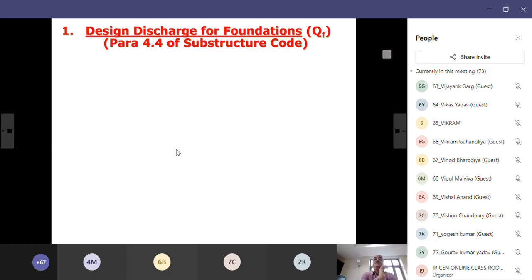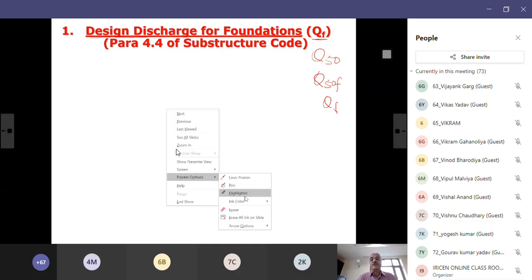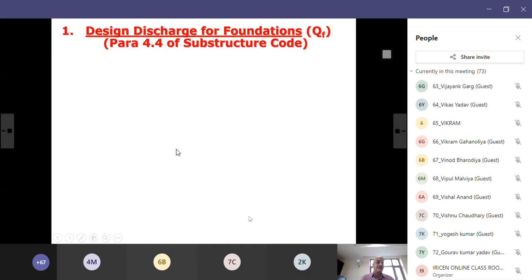So number one, for scour depth calculation, there is a discharge which is known as design discharge for foundation. It is called QF. It is given in para 4.4. First was Q, or maybe Q50 or Q100. This will be called Q50F or QF, whatever you call it. You will calculate that value. Basically, you increase the discharge for foundation because, as we know, in any structure, repairing or strengthening or retrofitting foundation is the most difficult part, and therefore you want to take extra measure of safety in case of foundation.